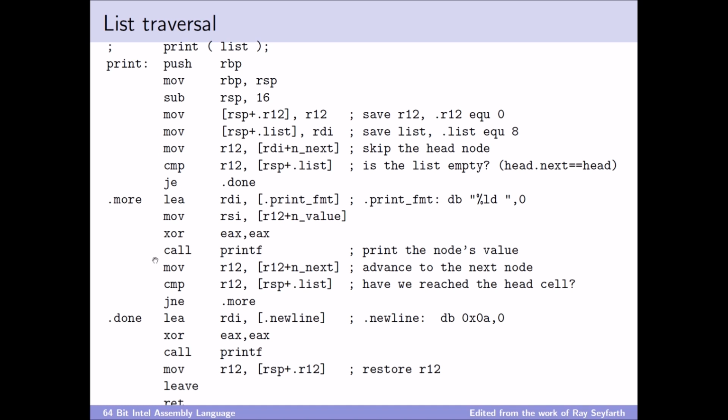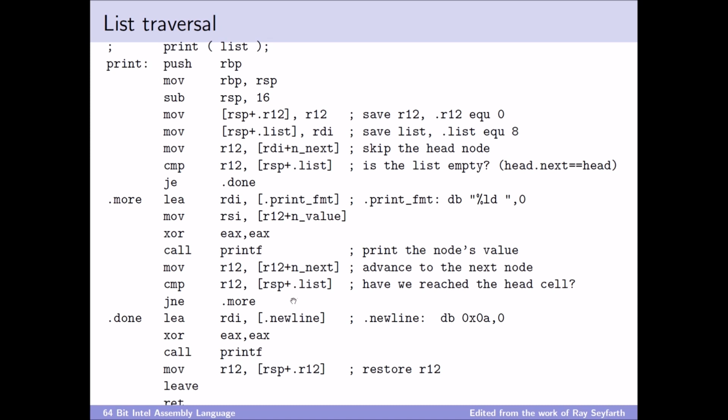Now, once we've printed out our current node's value, we want to iterate to the next value. We do a very similar procedure to what we did in the singly linked list. I am simply going to set R12 to be R12's next value, moving up in the linked list. Then I'm going to do the comparison between R12 and the list itself. This is me checking, am I at the head yet? If I am at the head again, then I know I've reached the end of the list, so I can simply continue out of my loop body because I've exhausted the entire list. If that is not the case, R12 is clearly not the head yet, so I'm going to jump back up to more and repeat this process again and again until I get an equal comparison between R12 and the list, so I've gotten back to the head.